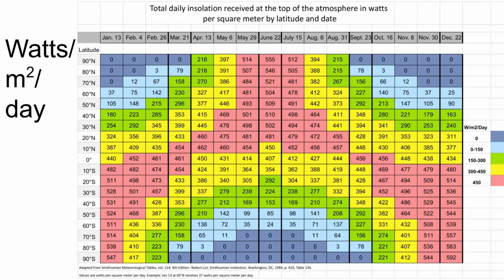To put that into context, a hairdryer is about 1,500 watts. So if you were, well, let's see where we are. Oh, so it would take the energy of 3 square meters to run a hairdryer, assuming all the electricity was converted, or all the light was converted to electricity. But there's 510 watts per square meter hitting the top of the atmosphere at our latitude. So at our latitude, you'd need about 3 square meters of surface to absorb enough energy to run a hairdryer.